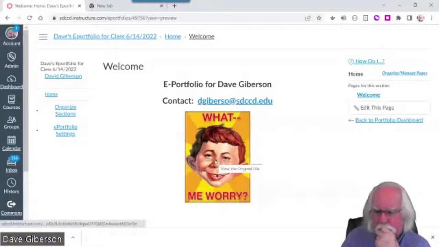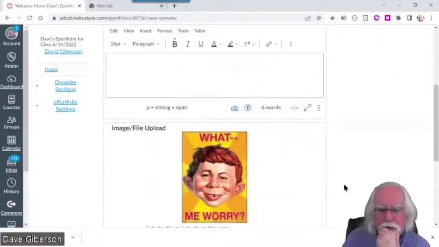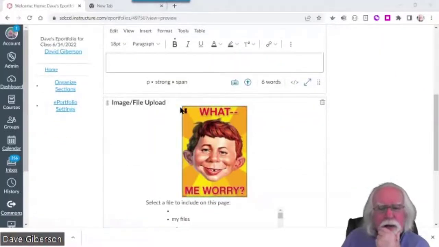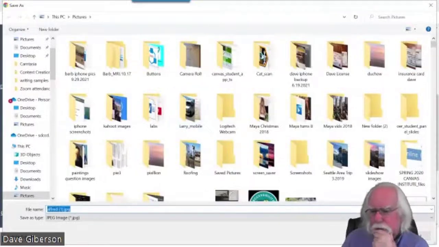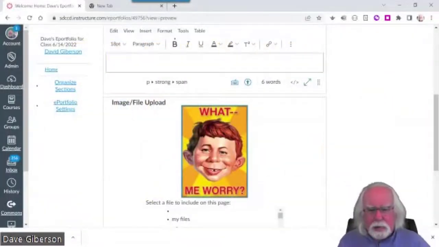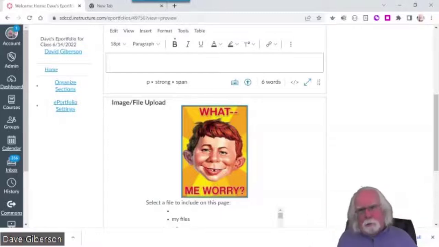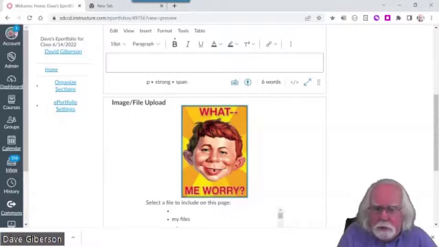The one drawback to this, if I edit this page again, is that I can't really control that. I didn't want to do that. That's what happens if I click on it. It tries to download it again. I can't really control the size of this image. So if you've got a big high resolution photograph that you've saved, it's going to take up the whole page. It's viewable. It won't be the end of the world, but nobody needs to see me that big.